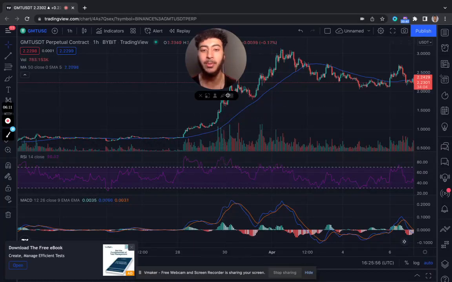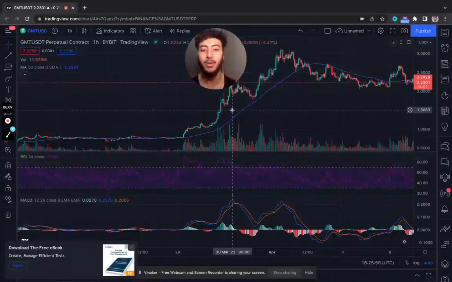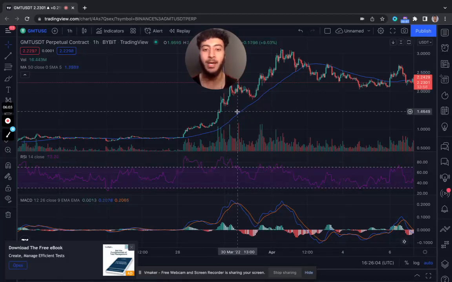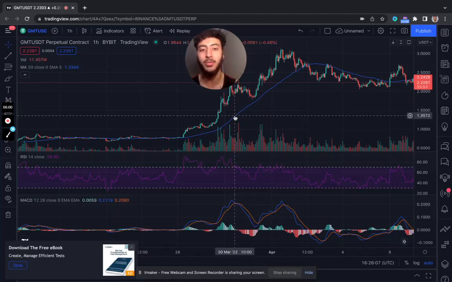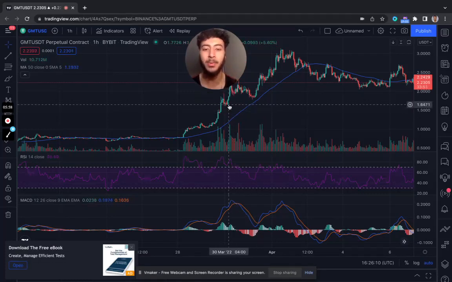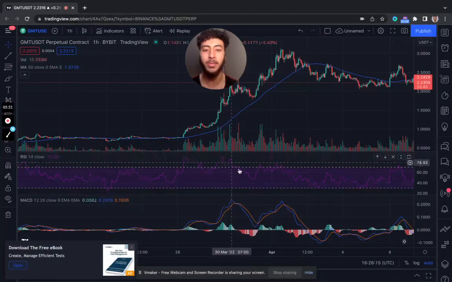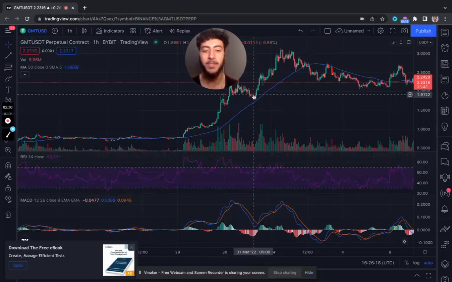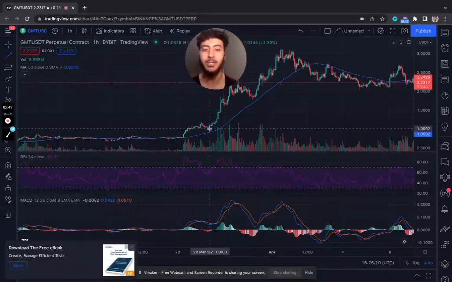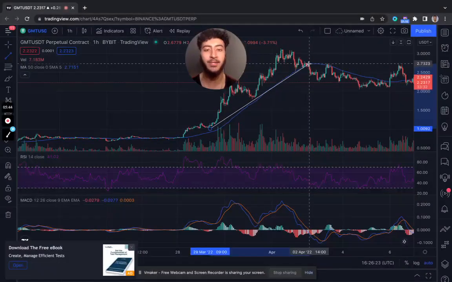We were also oversold several times, but we could see that we were coming back to levels where we were oversold but still continuing in the trend. Okay, which indicated that GMT has a lot of volume coming into it, which is great. Okay, we can see several times we are respecting the levels of the 50 MA, where when we see a retracement back from the oversold levels, we can see a bounce back off the 50 MA and also our trend line. Okay, so this is very important, guys. GMT has a lot of volume coming into it, and it's very important that we see that for the future of GMT, we can see it has a lot of potential in it. Okay, so this is great.